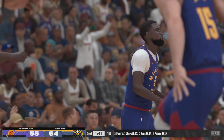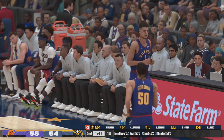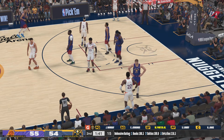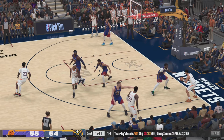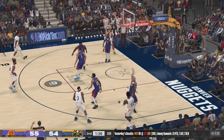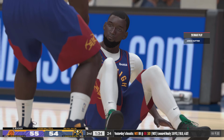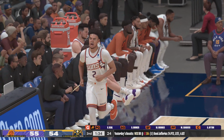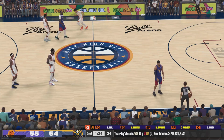And that size comes in handy, as we saw on that play. And that's out of bounds. Phoenix will retain possession. Michael Porter, he's checked in for the Nuggets. Number one, Michael Porter Jr. There's a minute 40 left to play here in the half. Nice ball movement by Phoenix. Ayton. Phoenix, no good that time either. And there's the call on Devin Booker. That's his third foul of the game. And Phoenix making a change here. Johnson's checked in. Number two, Cameron Johnson.